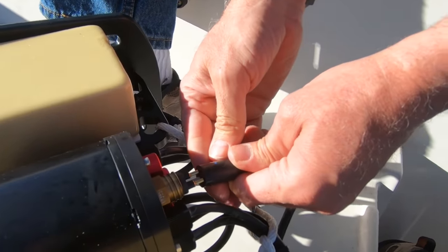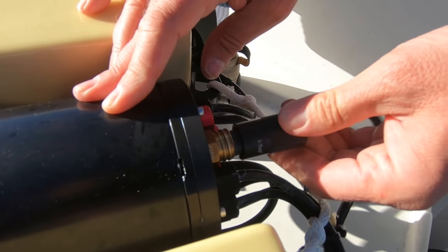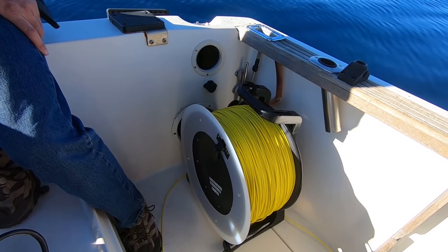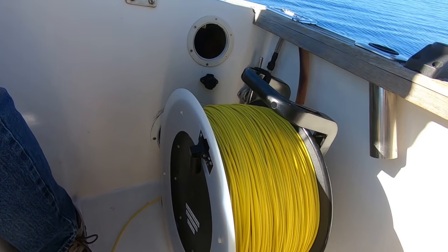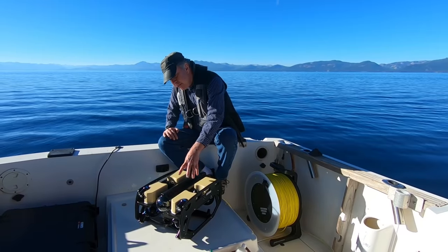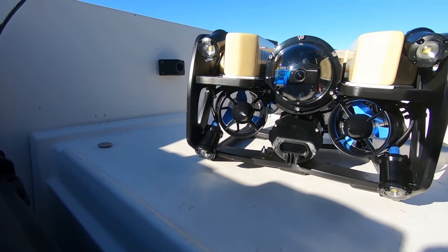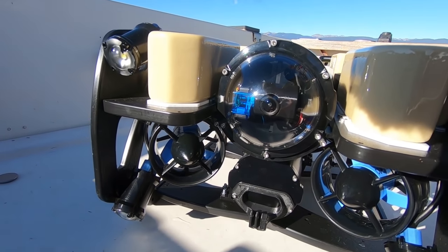We're using a removable tether, using a Seacon 2-pin connector. This is going to be a thin tether. We have a reel with 600 meters of tether on it. 600 meters should give us enough spare tether that we can move around a little on a 500 meter dive. Inside the unit, we have all custom electronics, a custom camera for improved performance. And I think that's about it in terms of the modifications.